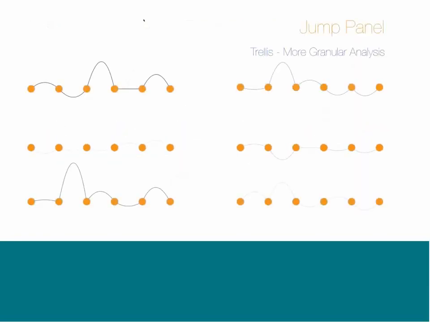Another variation that Chris came up with that is pretty cool is a jump panel. This puts things in a trellis view, and Keynote doesn't necessarily do this justice, but what it can do is help you dimensionalize your data and give you more capabilities for granular analysis of individual series. And this can be really interesting when comparing different dimensions, or different series against each other within a dimension, or doing filters and that kind of thing.